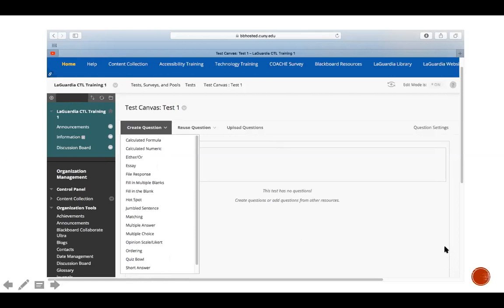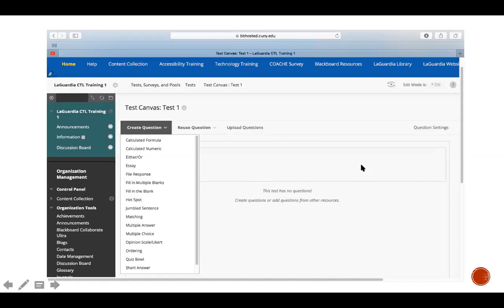After you make one question, then you have to add another question, a third question, a fourth question. You have to do it for each question. The good news is that if you're teaching the same course, like 2-3 sections, then you can copy. Once you have created tests in one course, you can just copy them to the other course. So you don't have to do it again. That is good news. But if you want to give 20 questions, you create 20 questions. It can be a combination. Some questions can be multiple choice, some questions can be short answers. You can also have that combination.